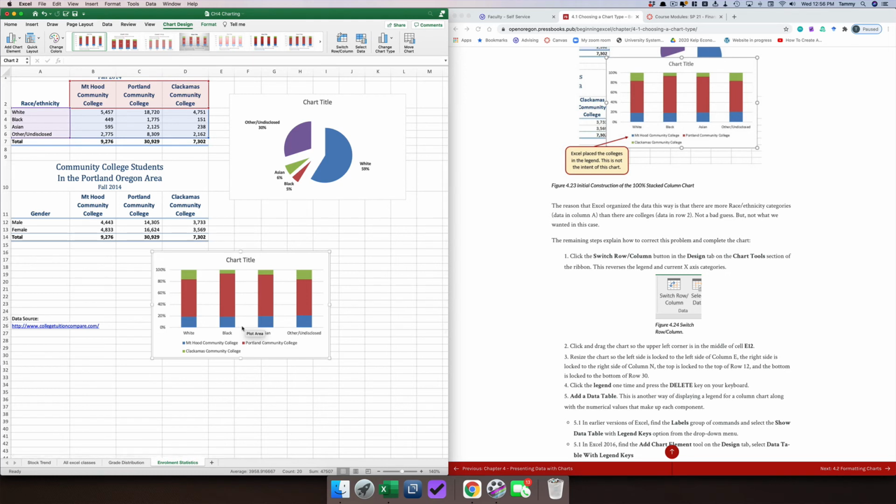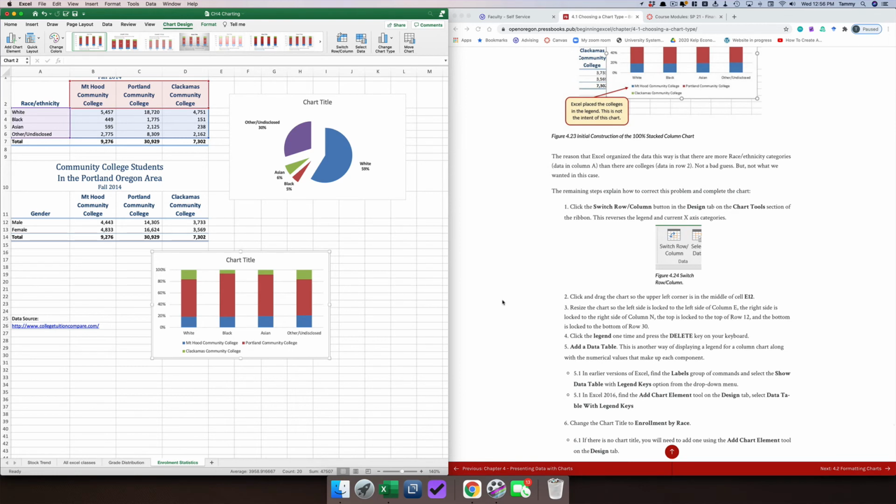So you got to go in and think about what you want this chart to look like, and then set it up so that it gives you the data that you want. And so up here we've got these chart tools in the chart design, right? And so we want to switch the columns and rows here.